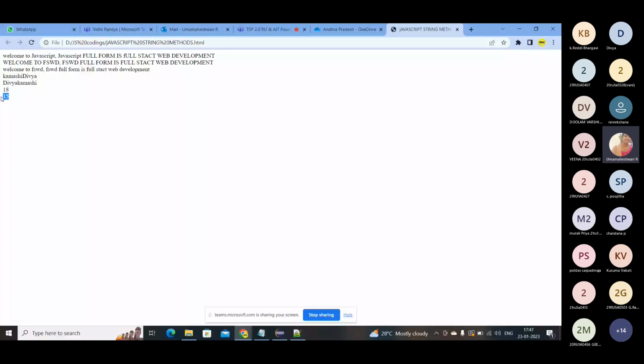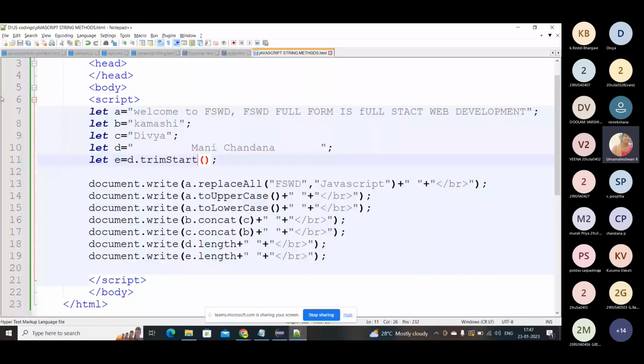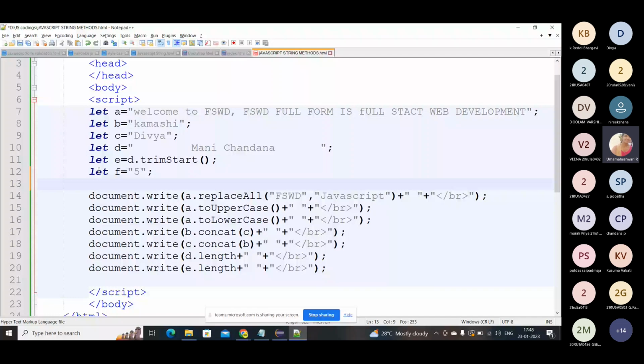So we have two things: trim end and trim start. In padding also we can do it. Let f is equal to some value, I'm giving 5, and then let g is equal to f dot padStart. In this pad method I'll give some values, for example 4 comma x.